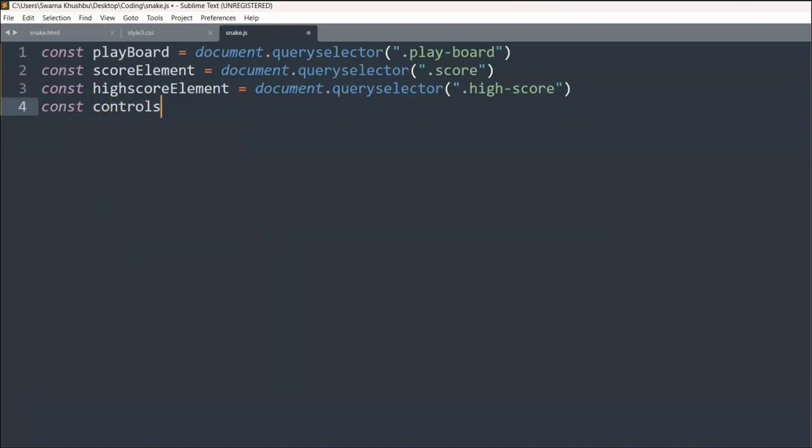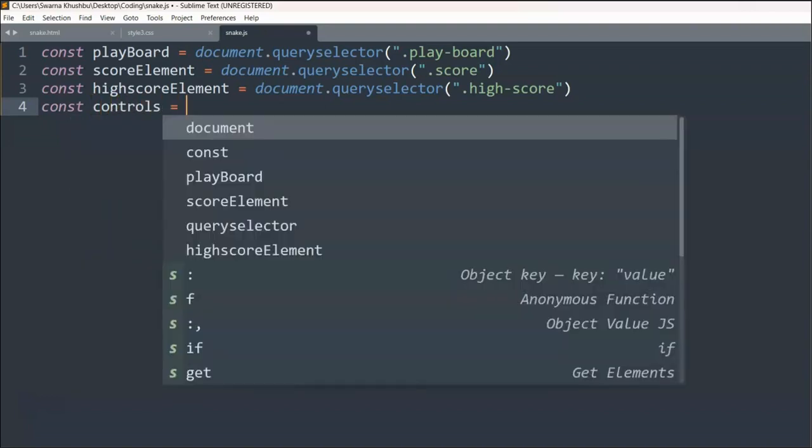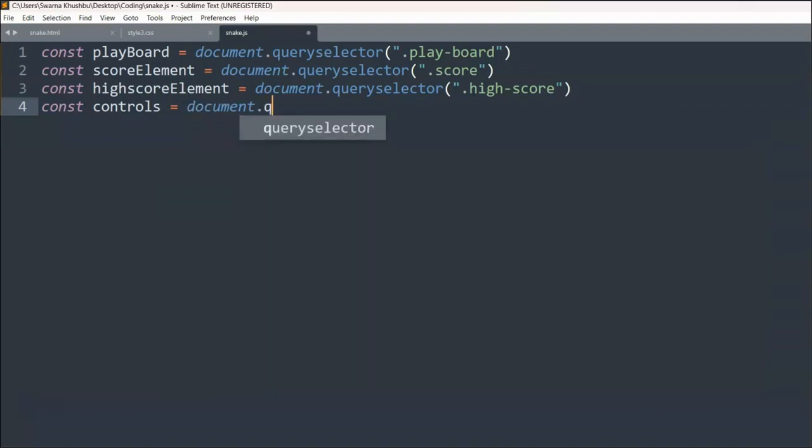So we can write controls, and here you can write .controls. Okay, now these are done.